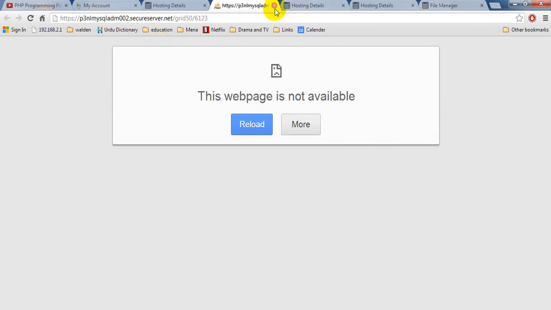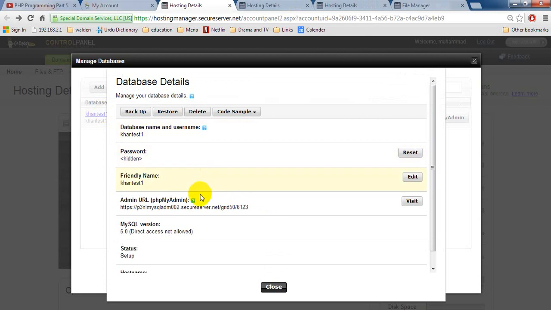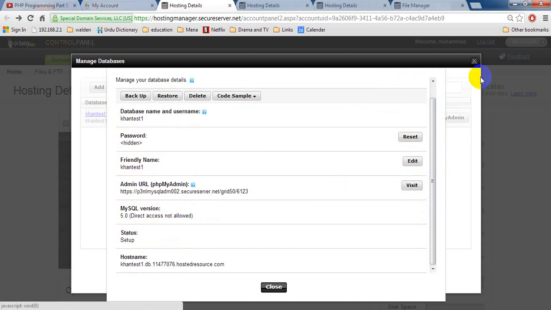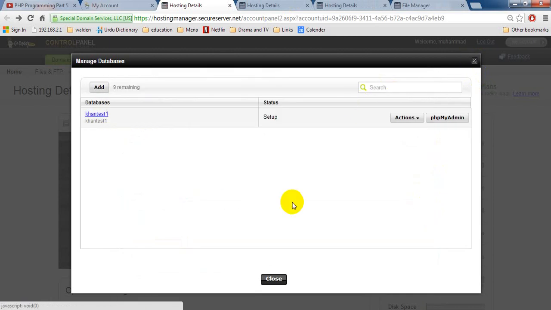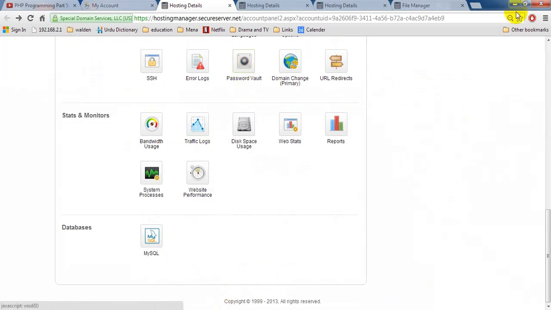Let's leave this alone. Click on here, and here we are. You see this, and the admin URL, password. So this is actually the username and password of that specific website.